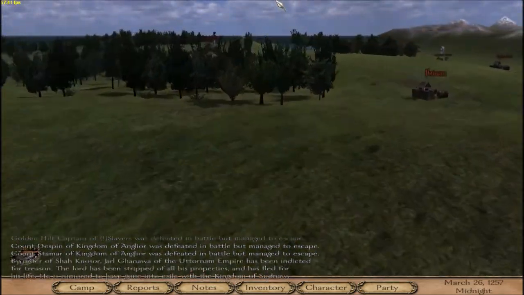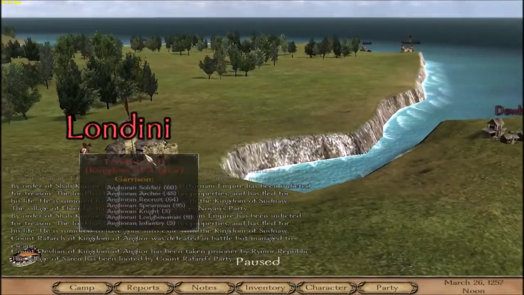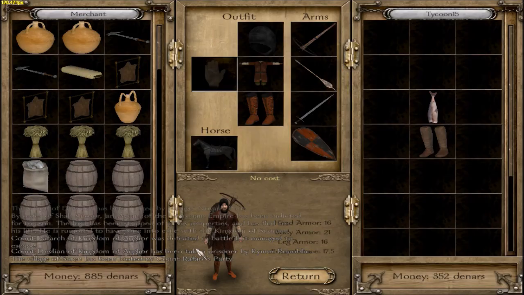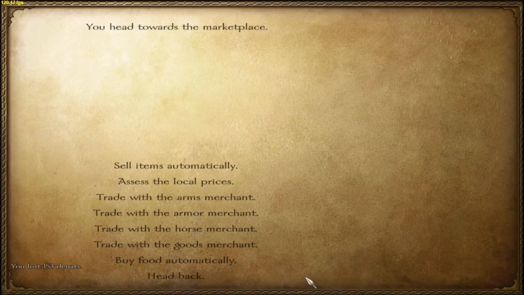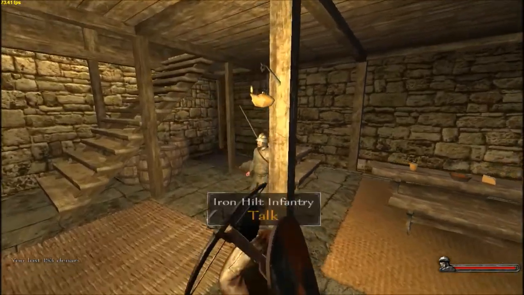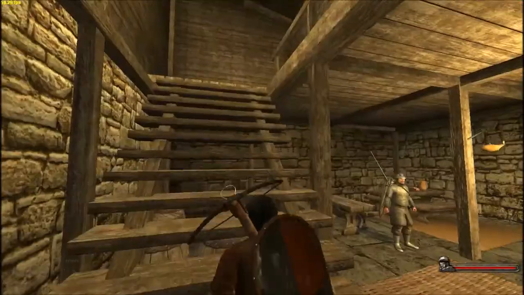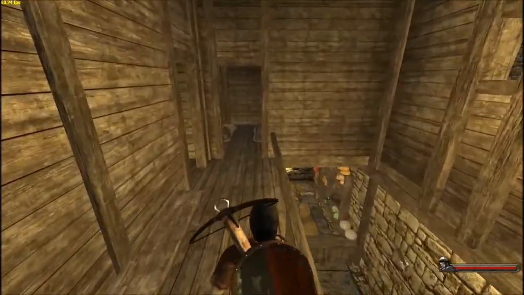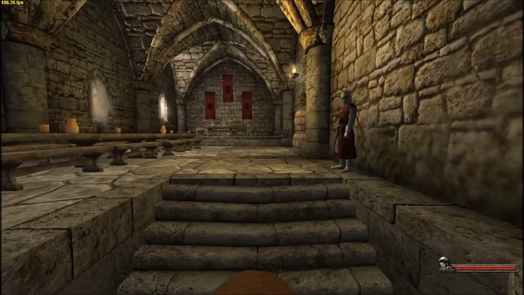I better get some food for our guys, or we're gonna starve. Okay, we're there. So let's go buy some food, really. It's like 2 pork or something. I'll do. Let's do the tavern here. So that's some mercenaries, I guess, so I don't really need them. Sometimes there's guys up here, but I don't really think there is. No, there's no one here. Alright, let's leave and let's just go to the castle then.